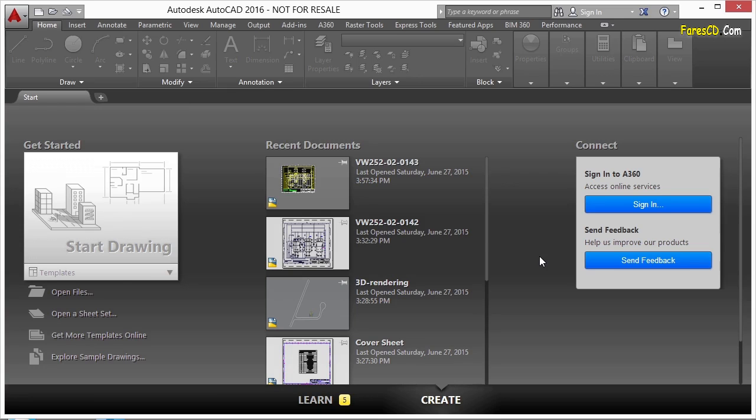The Publisher tool in AutoCAD makes printing files much easier. It gives us a tool that will print out as many copies of as many files as we need to and collate them without having to open up any of the files.